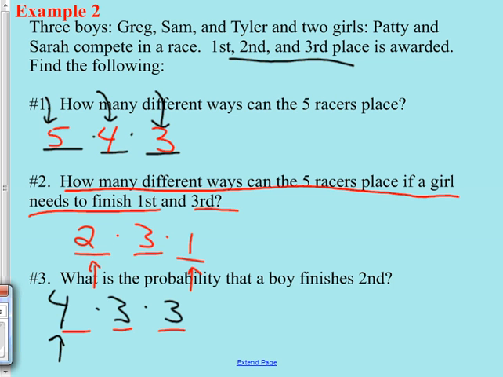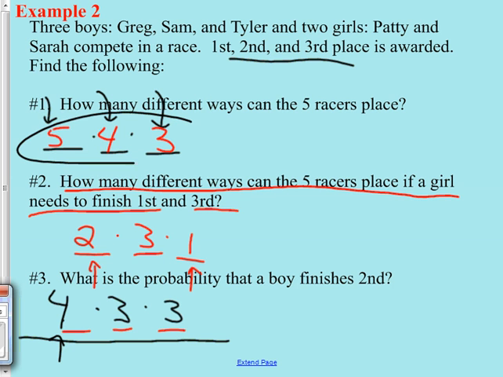Raise your hand if you had that one right. All right, not as many. Yes, sir. Okay, oh, you make a good point. I haven't got a probability yet. All I've got so far is a total number of ways that a boy could finish second. Thank you. Now, to make it a probability, of course, we have to divide what you want over what's possible. So this is what I want, divided by what was possible.